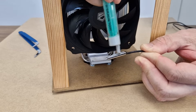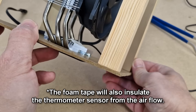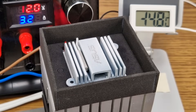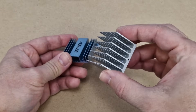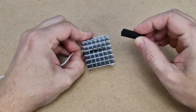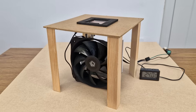Some of you commented that I should measure the temperature on the hot side as well, to compare the modules. So I will add the thermometer sensor on the back of the hot plate and hold it in position with some sticky foam tape. In my previous test video I used a small radiator on the cold side, and some of you said the load was too small, so today I will use a slightly bigger radiator. To measure the temperature on the cold side, I will add a thermometer sensor with thermal paste on the radiator. The cooling fan will be powered with a separate 12-volt adapter. The room temperature is between 23 and 24 degrees Celsius.